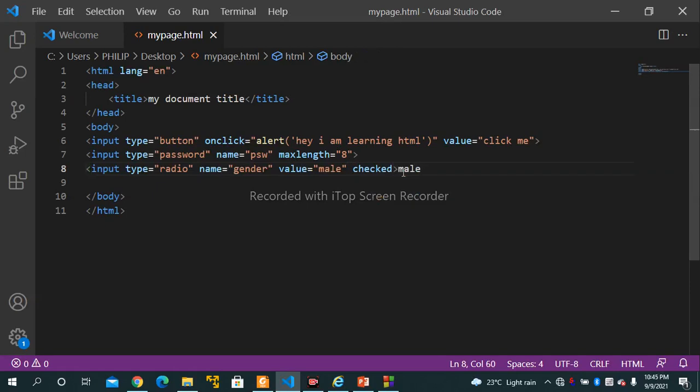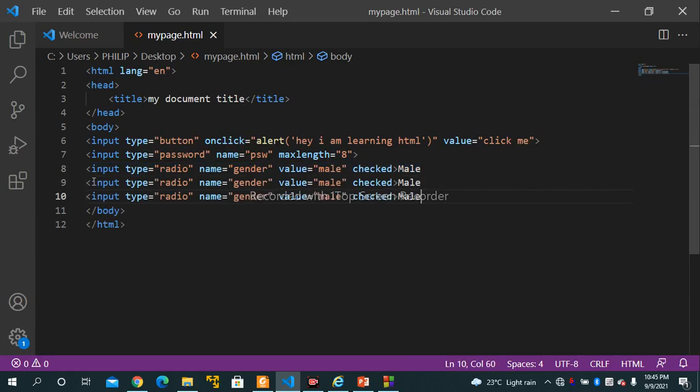In that case, you can just copy paste for the other options. You can have here as female, and you have female here.